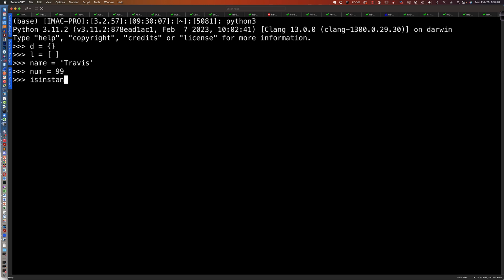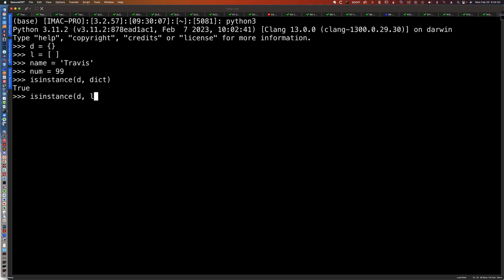It's going to return a Boolean, and I simply say isinstance, and we're going to provide two arguments here. Now, there's different ways we could do this, but for our purposes and in this lab, we're really interested in the following. So isinstance D dictionary? And this is how you format this function, is you provide the argument of the object that you want to check, and then is it an object of that class type? So a way to think of it or to look at this would be to say, is D an instance of the dictionary or instance of a dictionary object, right? Now, it returns a Boolean. If it's true, it's true.